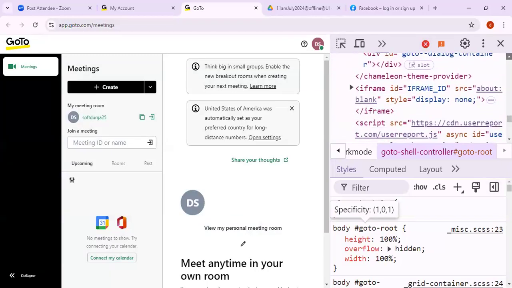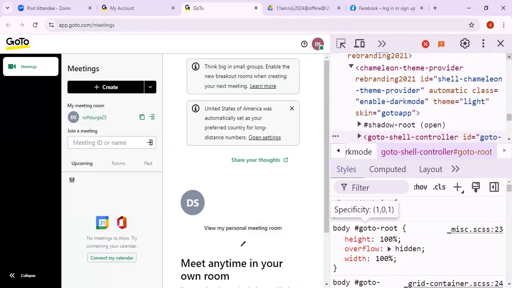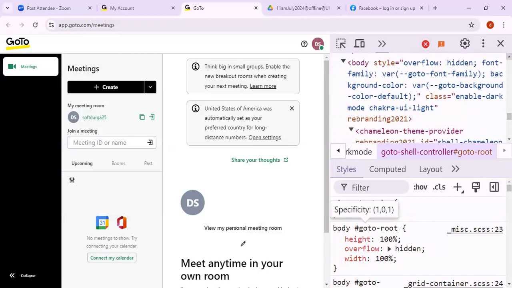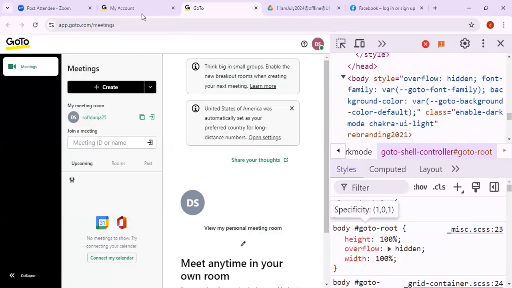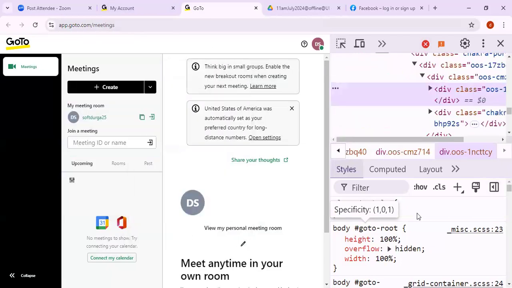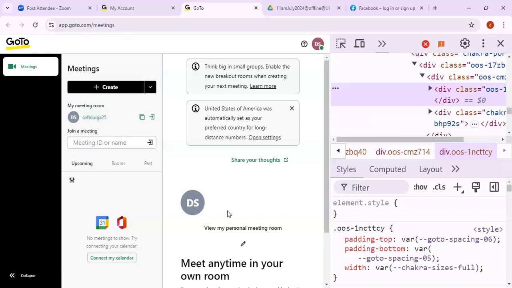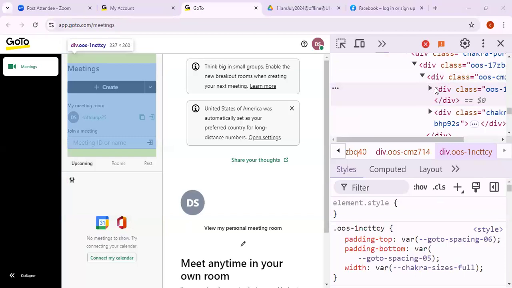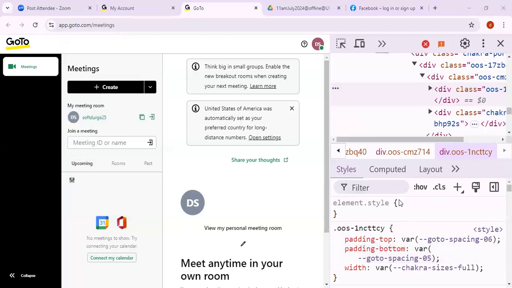Here is the iframe. Here you can find the body tag, and right click and inspect element on this. This is one div tag, and it is aligning like this. Suppose you want to give a border or padding for this, you can write it here.